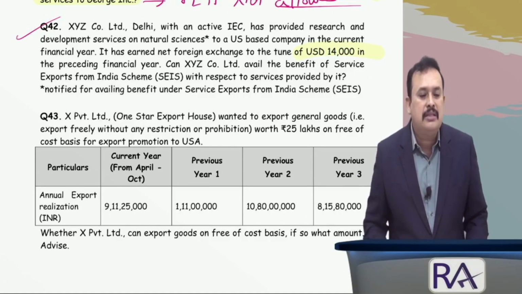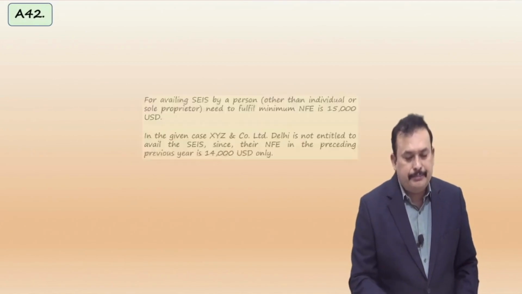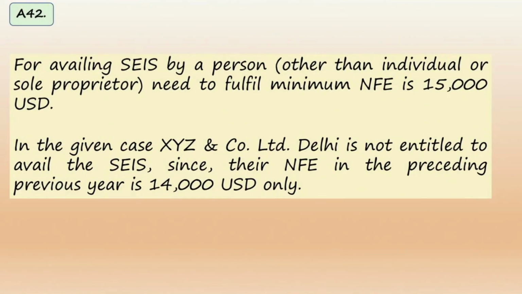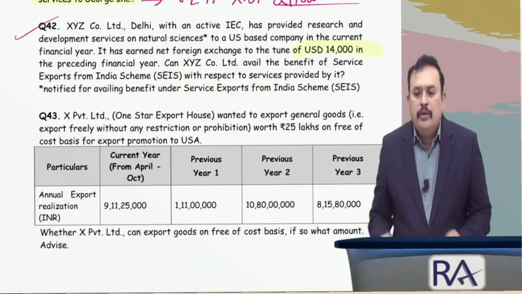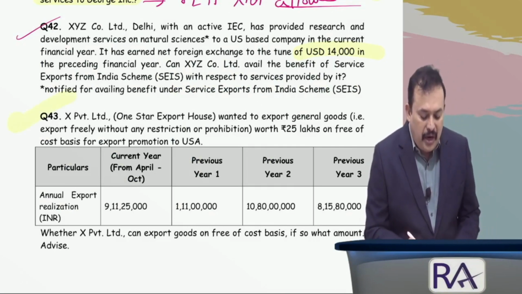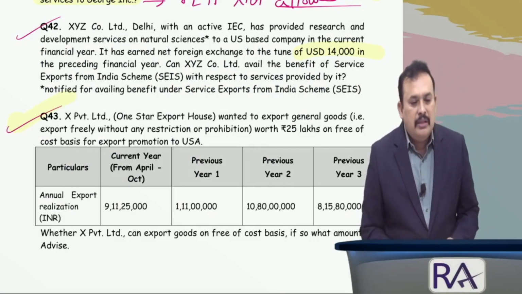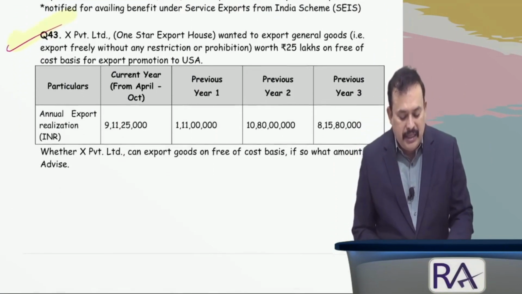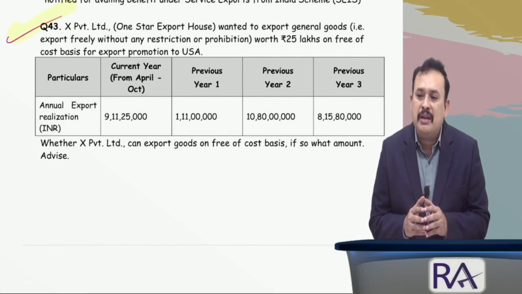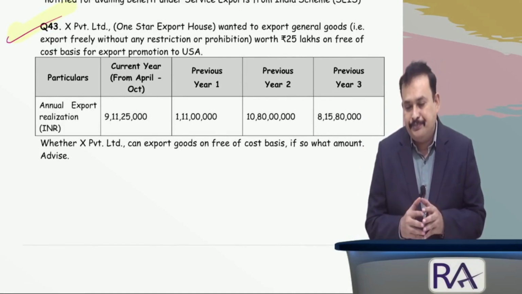Is it clear? Answer to this is as follows. Look on the screen, my dear sir. Answer to question number 42 is on the screen. Further, finally referring to question number 43, the last question from the desk of the foreign trade policy and the last question from the desk of the indirect taxes.